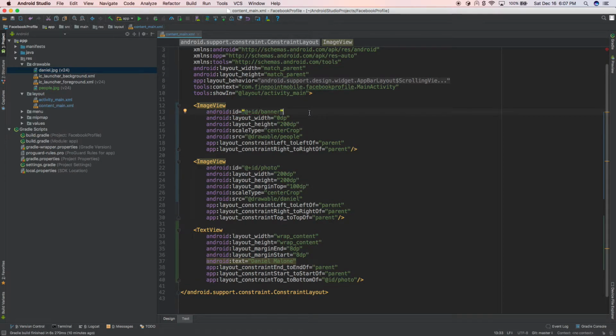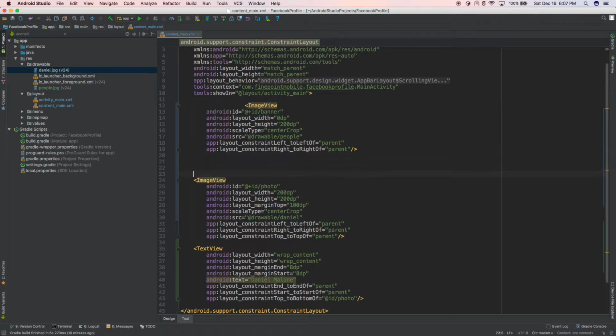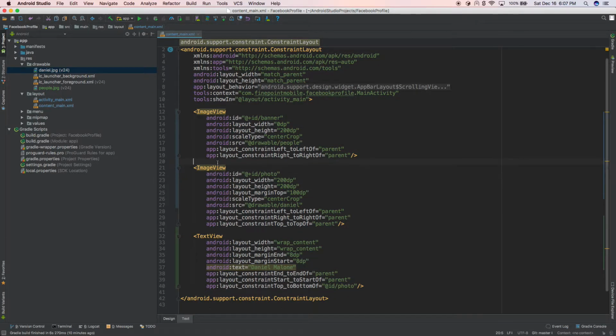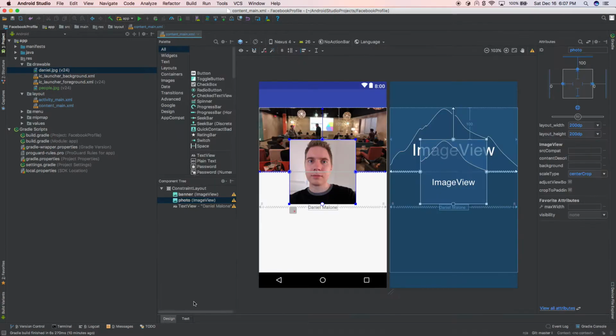Oh, and by the way, I'm doing Command Save to save it, and then Option Command L to format the code. So notice if you have a bunch of tabs there, or it's not really formatted right, or there's a bunch of space between there, just do Option Command L. That'll format the code for you pretty much exactly how you want it. I like one space between elements, but that's kind of a personal preference. And then to switch between the design and text tabs, I'm using Shift Control right arrow key.